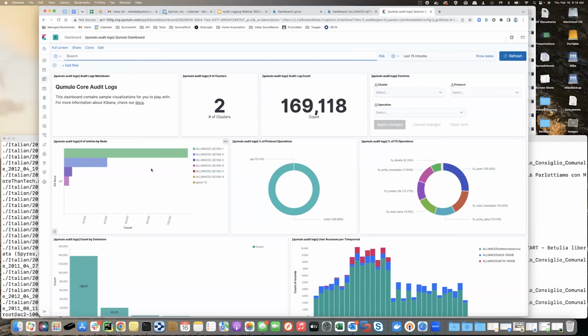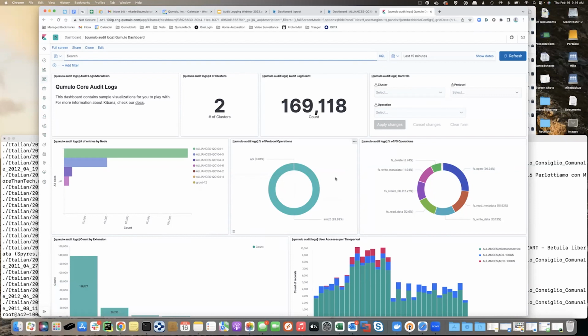In actual fact, every single node reports their syslog entries, or their event entries, or their audit entries, whatever terminology you want to use, into the syslog server. So you'll see it's broken down. And I actually like that, because then I can break down the load per node and see what's happening. Because I've got video surveillance running almost all the time, the majority of my records are from alliances, QC 104, the name of that cluster, and I've got one node called group 12 from some data I had in there.